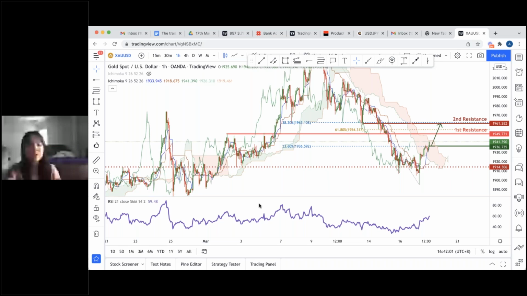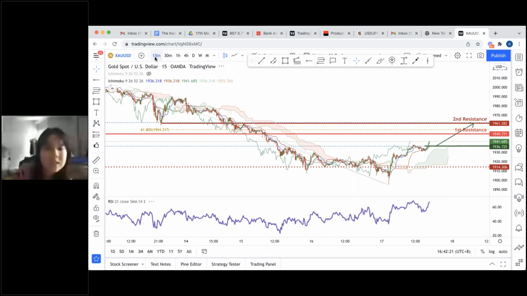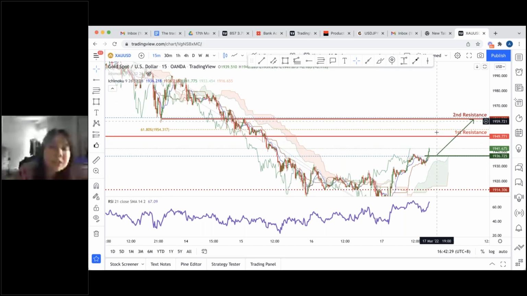Okay, so someone asked about gold. I don't think it's a good setup, but if you are already in, I think it's a long, right? So I believe it will most likely go all the way to the second resistance, but you can just hold for right now. It's about an $8 move. It's not bad too. You can go on a smaller time frame, right? And if it retests this level, go in on a buy entry to here, and it's quite bullish in my opinion. So if you're on a buy, congrats to you. If you went in here, it should go all the way here.